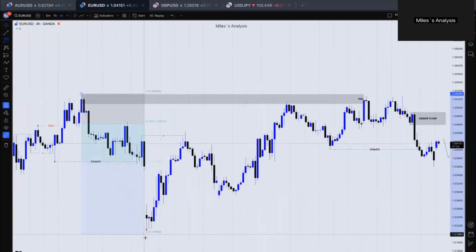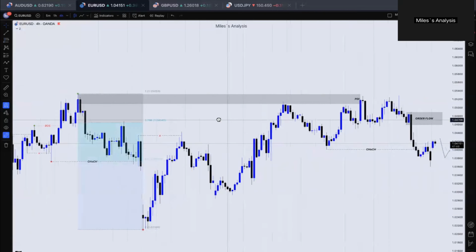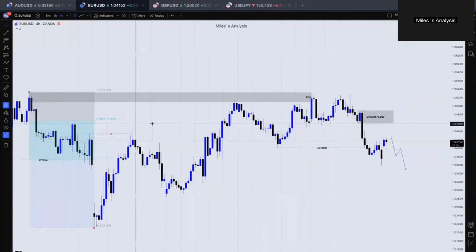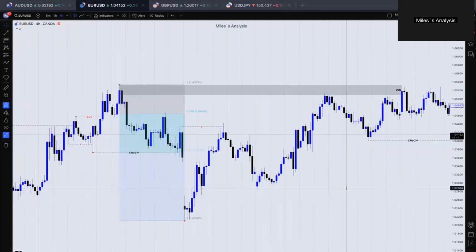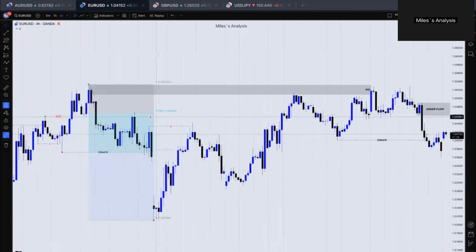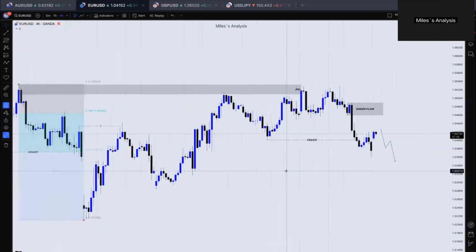So what we look at in this dealing range is, from this point, any point above here, we should be looking for shorts, right? Which is where price currently is. And from here, we can look for longs. But since price is in a bearish rally, we cannot look for longs because it would be going against the trend, right? So here in this premium level, we can see that price created an internal change of character.